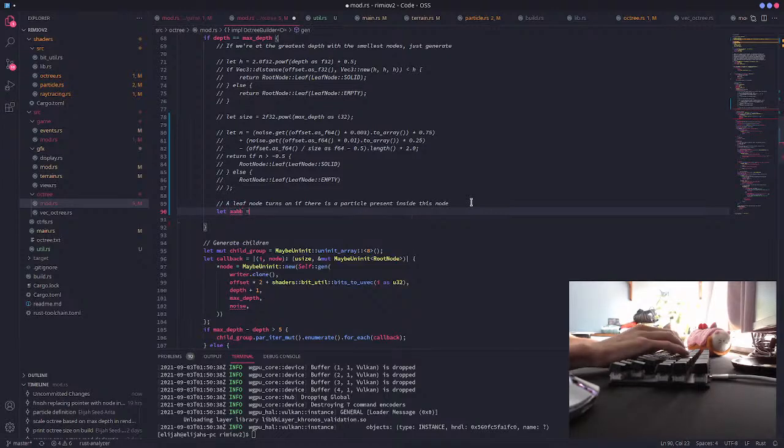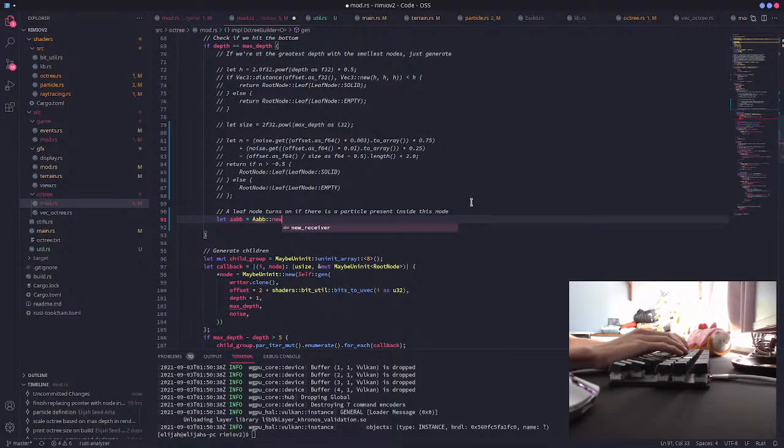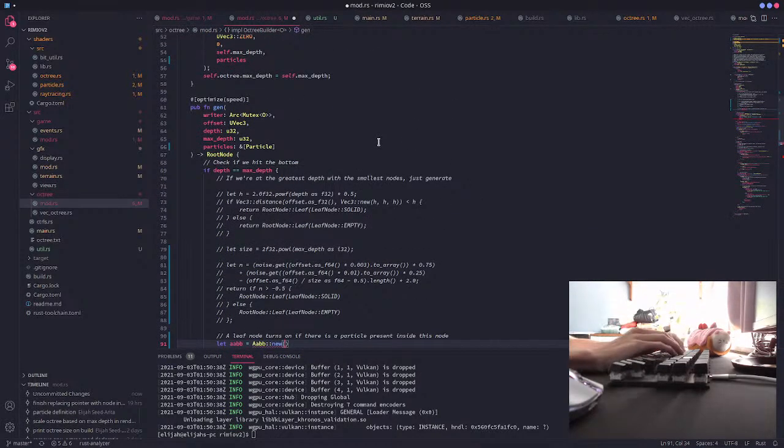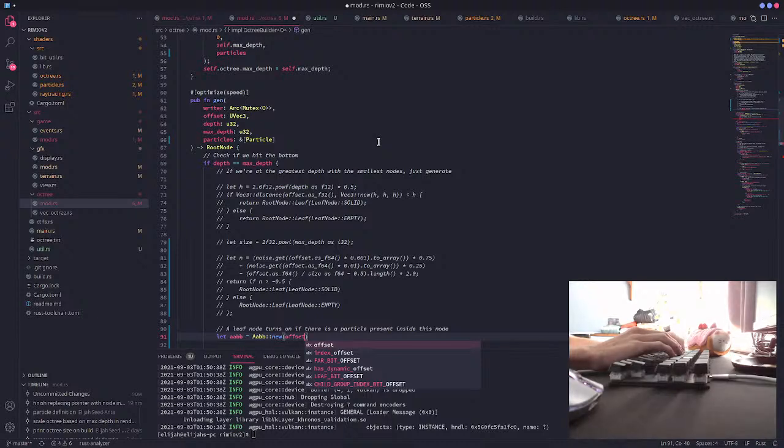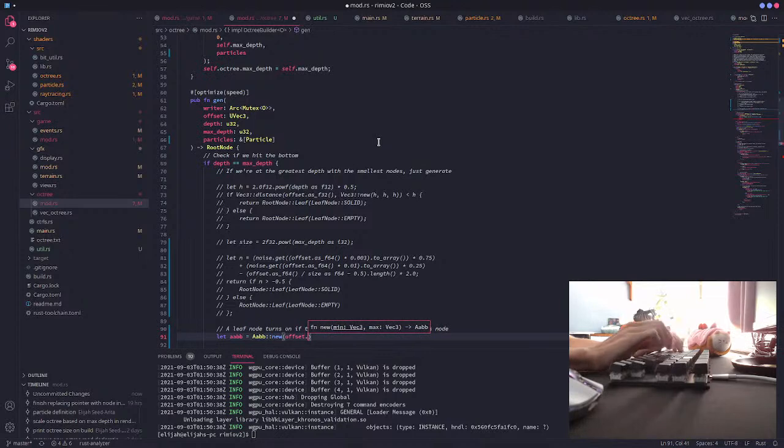AABB equals AABB new. And then we just set up the min and the max being offset and offset plus offset as f32 and offset as f32 plus vec3 1.